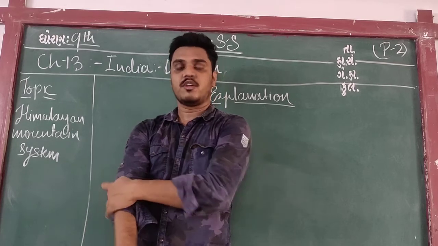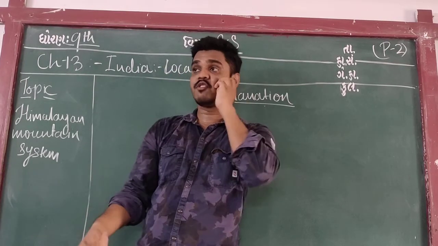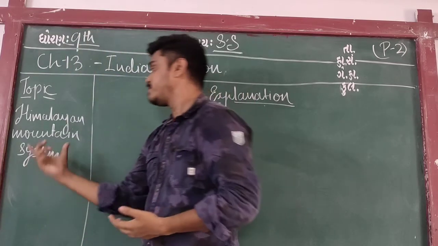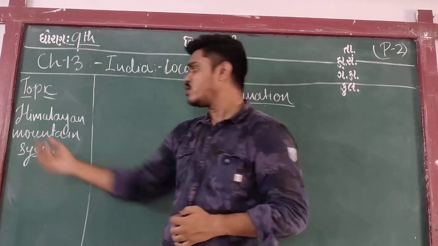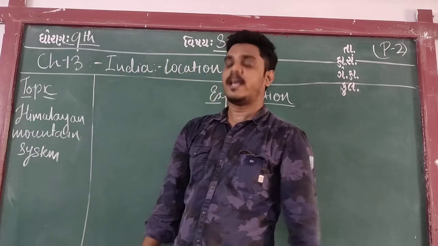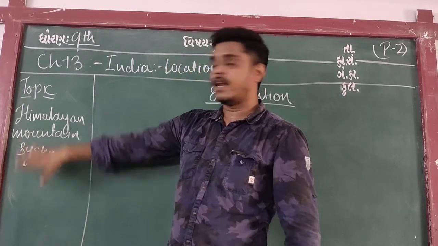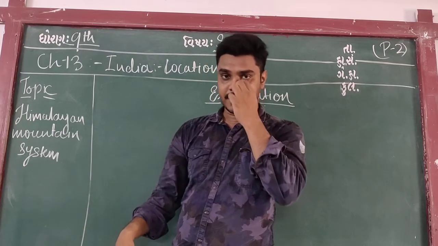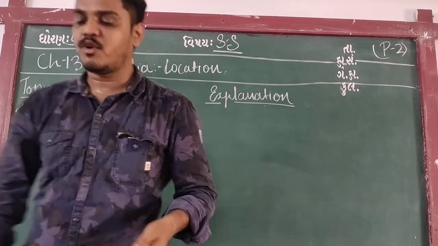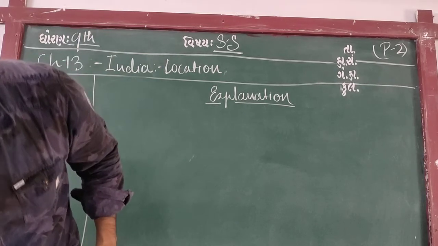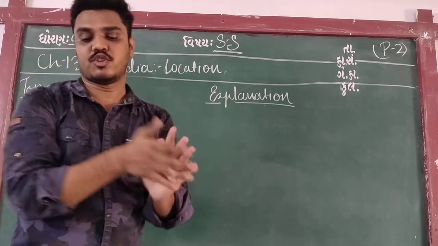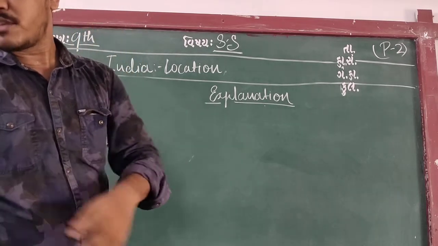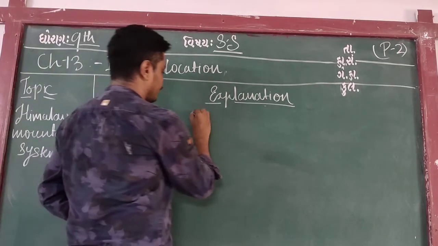Now, do you know what the Himalayan mountain system is? The Himalayan mountain system is a system in which lots of mountains belong to Himalaya only. It's not a single mountain. So many mountains that belong to Himalaya are generated in a cold region. Got it? Over a period, the Indo-Australian plate started drifting gradually towards the north. The story starts from that plate. Here the title of the plate is Indo-Australian plate.